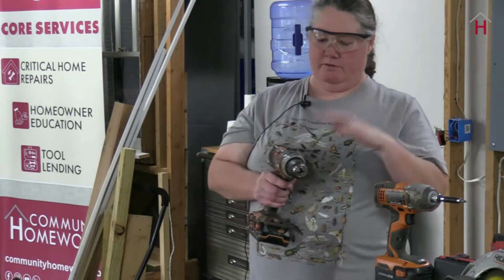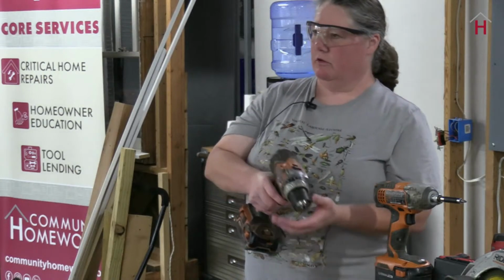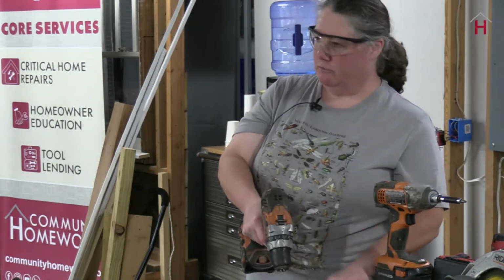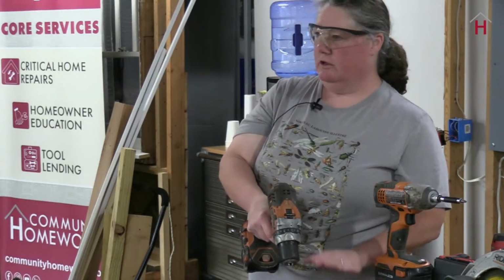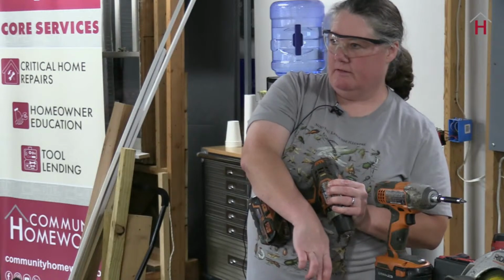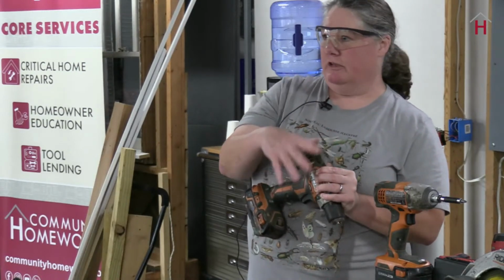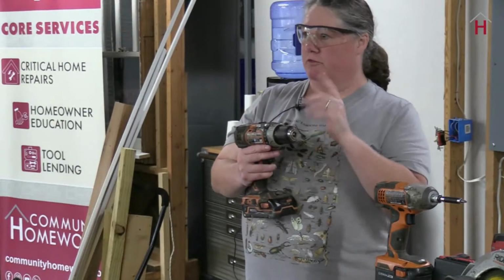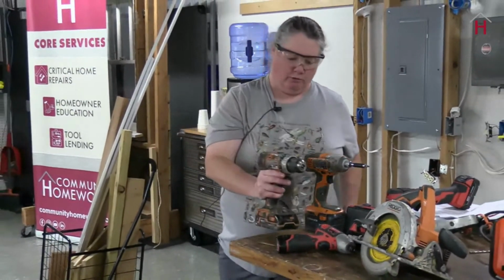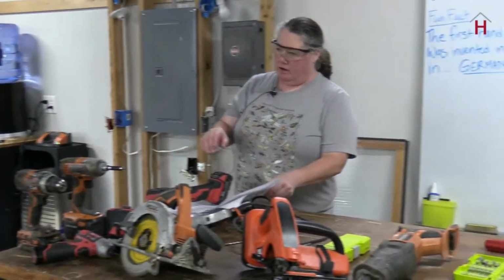And so that is something that you can use, like say you're screwing into this table, you're putting a screw into it, and you don't want it to sink below the surface of the wood. Once the screw hits the table, it's going to encounter resistance, right? And it's going to actually stop the tool from spinning. That's what the clutch will do. And we'll do some examples so you guys will get to actually do that.